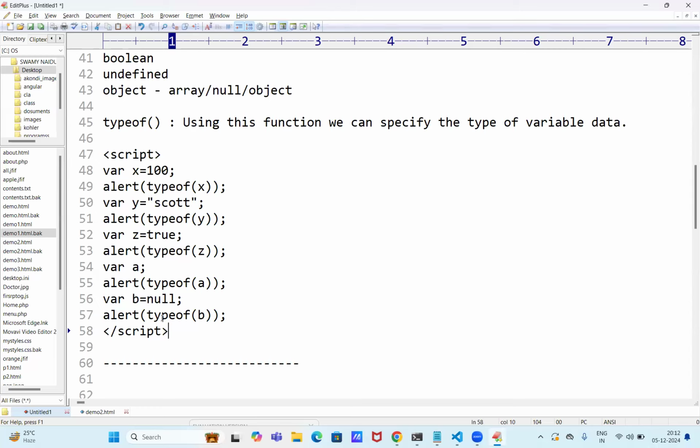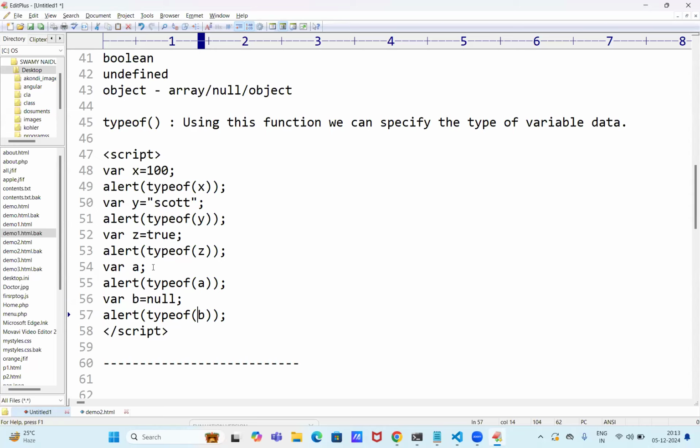Null should be under one data type. It is not number, it is not string. So null internally contains one value, but we cannot access that value. That value is in the object format internally. If I use an empty string, then there is no value. But if I say null, null internally contains one object format value. So that's why it comes under object data type. So don't think null means we don't have any value internally.